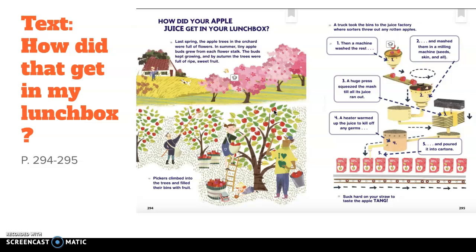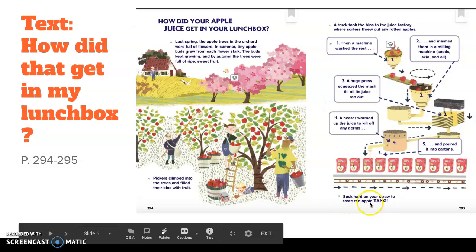So again, this is kind of a pattern the author has been using. She draws our attention to which food we're going to be talking about by putting it in uppercase bold letters in the subtitle. She also says where the food originated, which is in an orchard, or in a cow in the case of cheese, or in a greenhouse in the case of tomatoes. And she ends by reminding us how it tastes or feels. She uses sensory descriptive language. In between is the process.